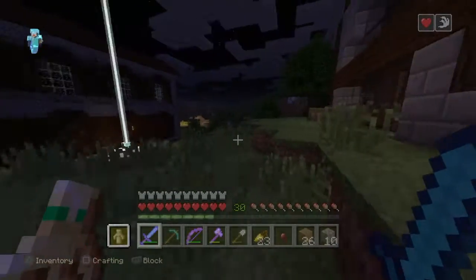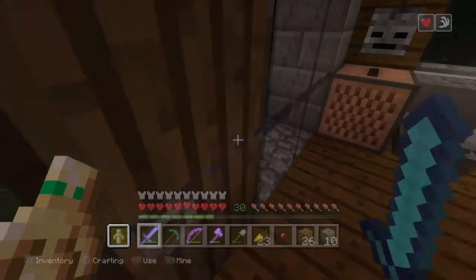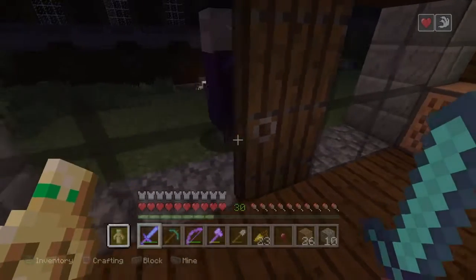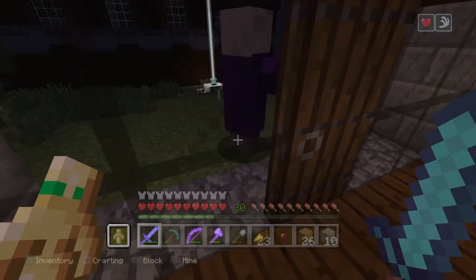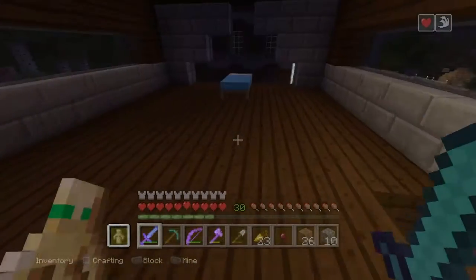Yo, a witch, a witch. I need that witch. Witch, you be there. Stay there. Can you just stay there? Because I need to get the achievement. Yes, you stay there.